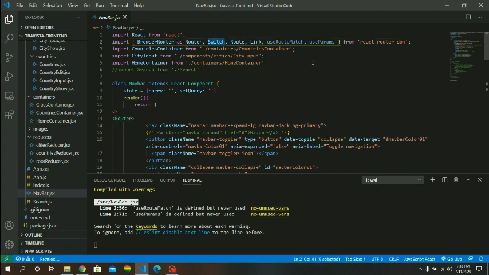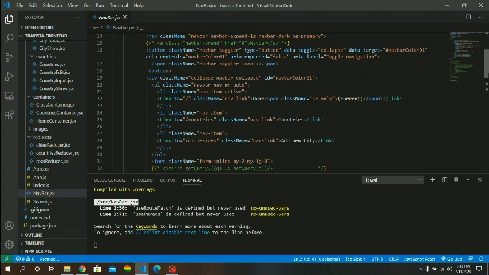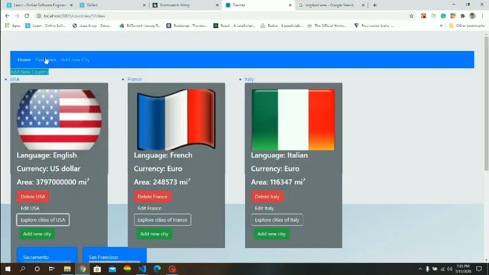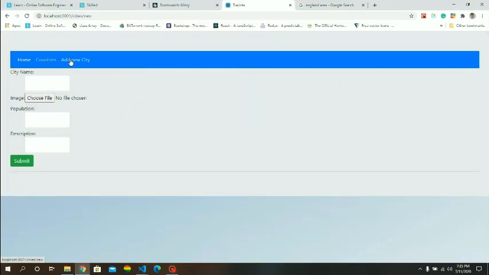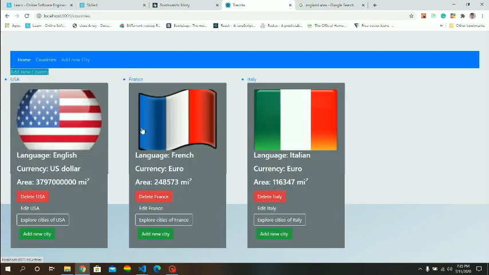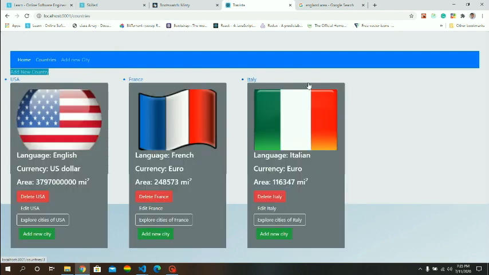We have Switch, Route, Link, and this is how we use it. This is how we navigate through this navbar. So we have home with a welcoming message. We have countries, which I showed you before, and add city. So okay, this is what we have.